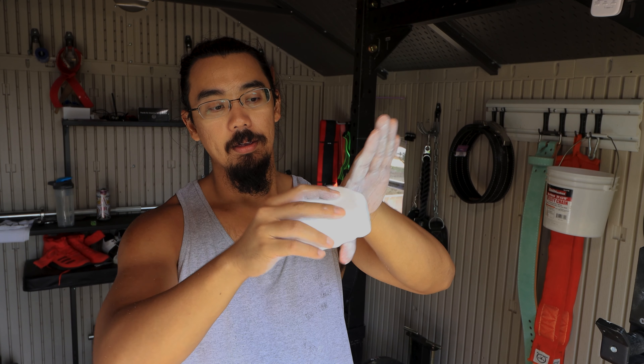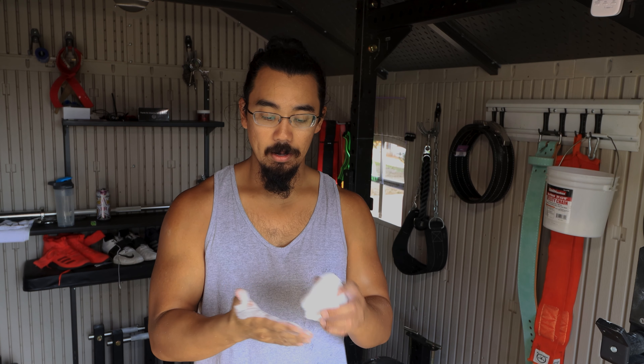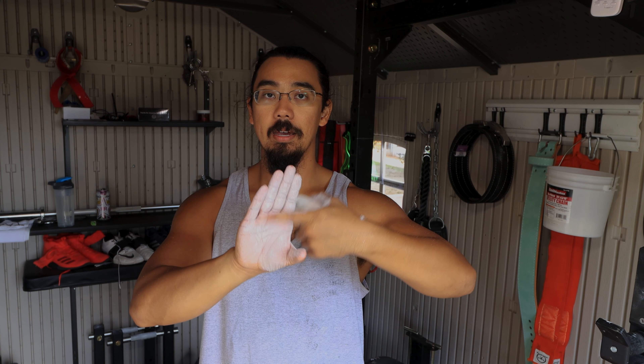The second point: make sure that you get this webbing here between the thumb and the index finger, because that's really where you're going to be gripping a lot. So if you're able to get some extra chalk in there it'll just help a little bit with that grip. You don't really need it on the pinky because for me personally my pinky isn't really playing that big of a role. It's mainly these three fingers, and the pinky is just there for support. You really want to focus on this part of the hand, because this is where the grip is going to be the main point.